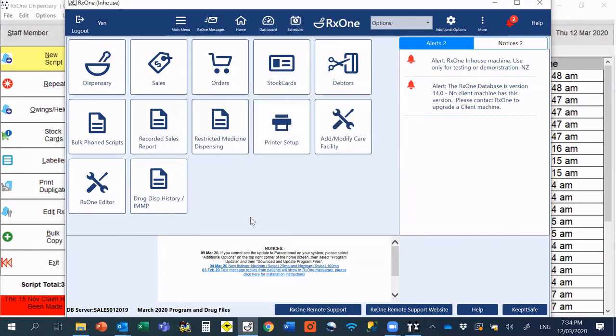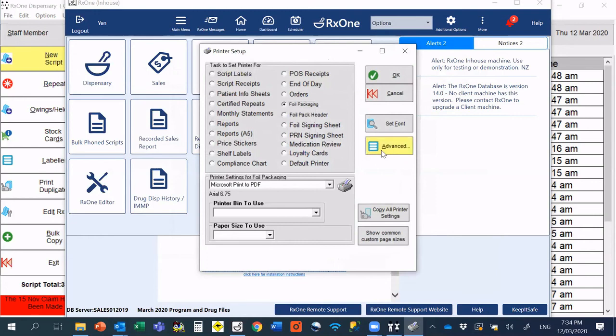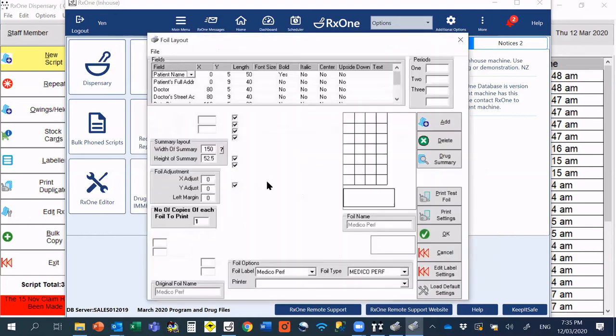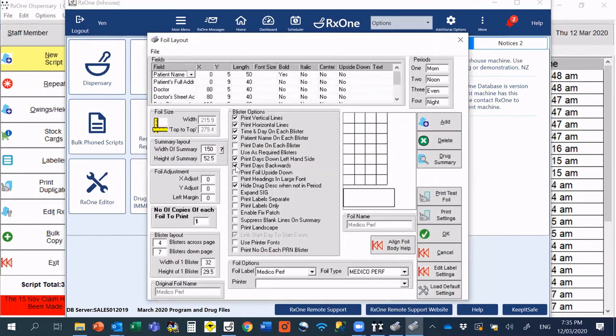For those patients, firstly, you add them into a group: create a care facility, add them into a group, and go to printer setup and foil packaging for advance. You can always call us to set it because this is not easy to set. So for the foil type, you've got a few different kinds here, medical combo or medical reference, and you can select for it to print the date backwards or not. If some patients are okay with that and some want the reverse way, put those in the care facility and select a different foil type for that care facility, like I showed you at the beginning in the RxOne utility window. So whenever you run foil for that group, it will use that setting instead of the other setting.